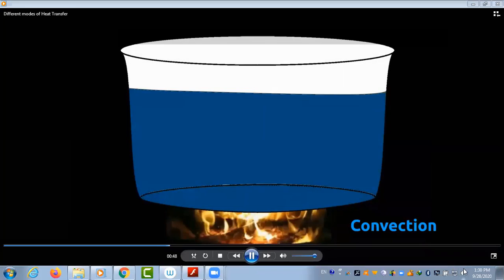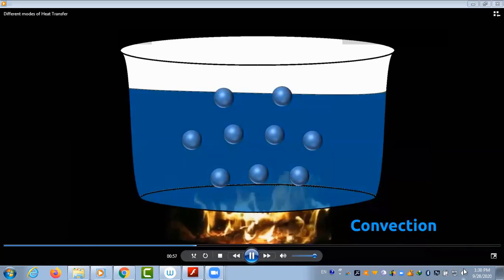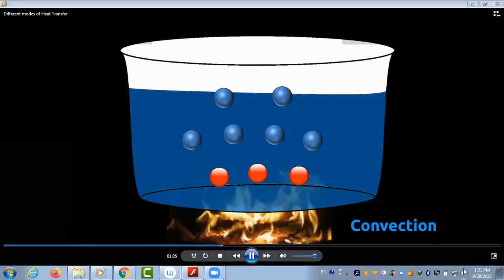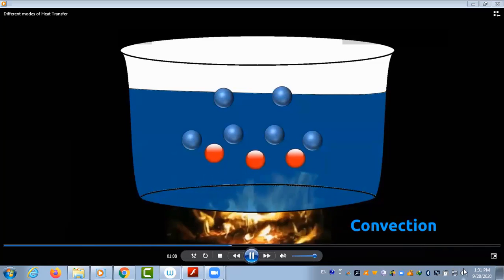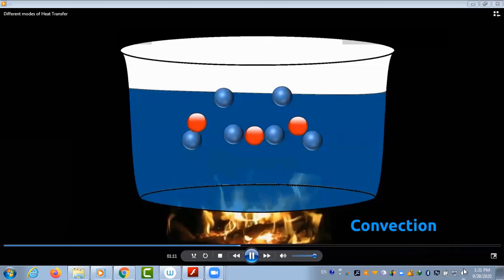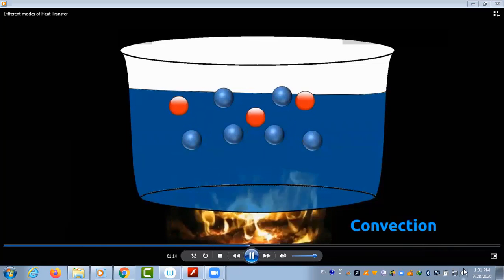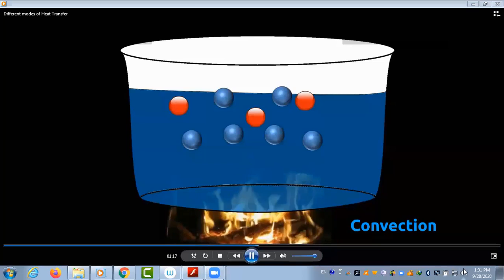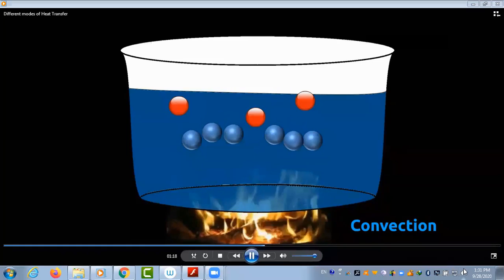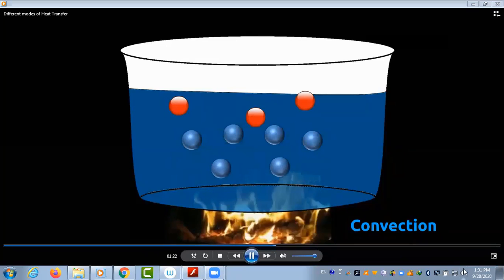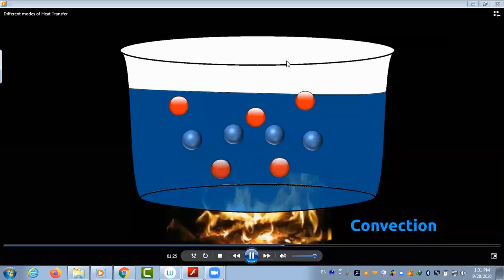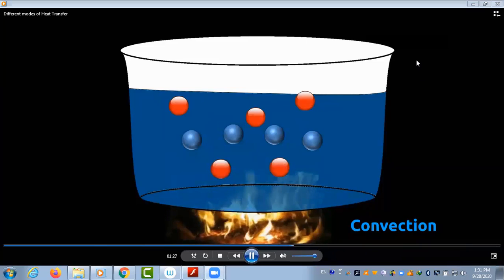In the convection method, the movement of particles of a liquid or gas causes transfer of heat from the heat source. Let's take an example of a pot of water. As we heat it, water particles near the heat source get heated first. We know that addition of heat increases the movement of particles, so these particles move randomly and a relatively empty space is formed. To fill this space, particles from far areas move here. Again, these particles acquire heat energy and move away. This process goes on and the whole water becomes hot.